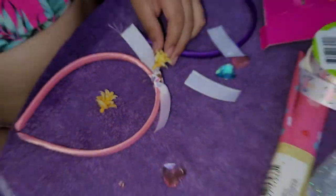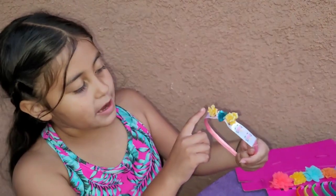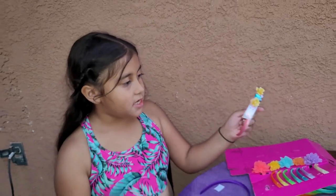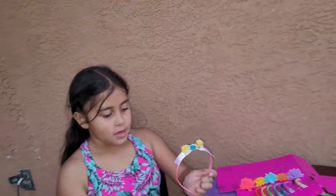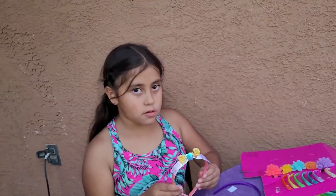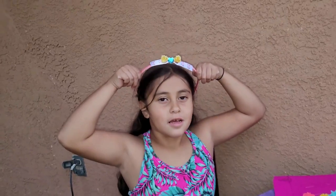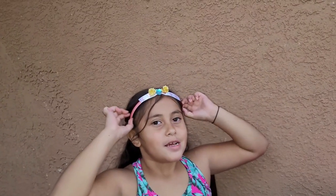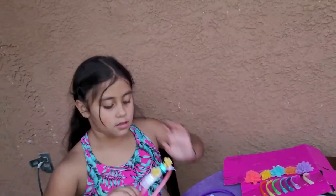These are the flowers. Okay. So this is how it's looking so far. Little ribbon, the flowers, the heart. And I think that's done with this one. You're done with that headband? Put it on real quick, just so you can see how it looks. Ooh, that looks pretty. Just like you, because you're so beautiful.